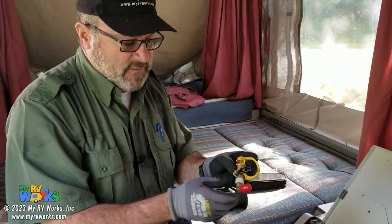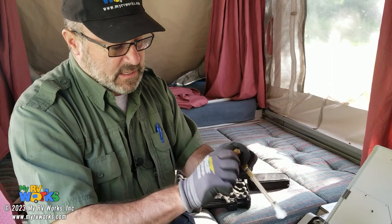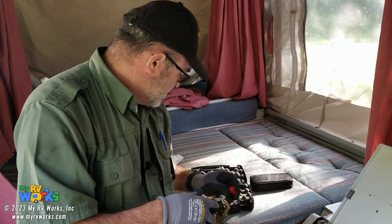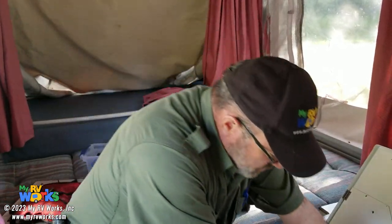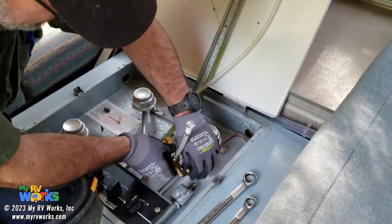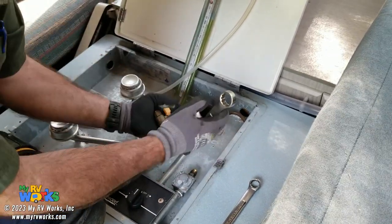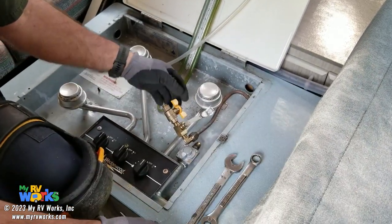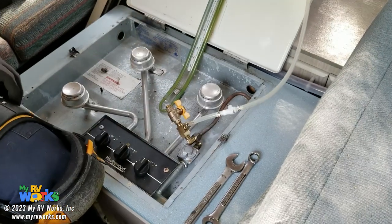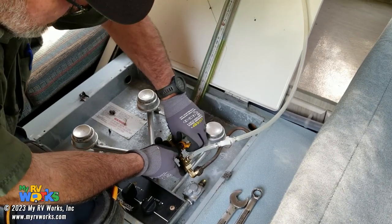So I have five different ones that are quick release, and then I also make those in a standalone version. This one's a standalone, and we'll just take this little cap off the end, which keeps stuff from getting inside of it and keeps it clean. So this guy goes right here, everything's 3/8. Okay, and then we connect this like that. I'm zeroed out. Okay, so now I'm going to close this valve.